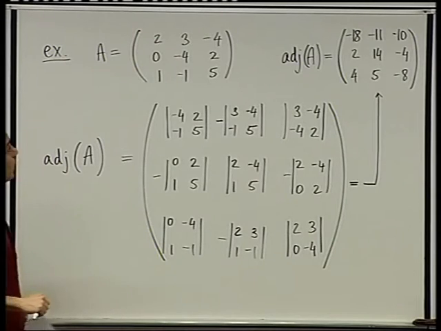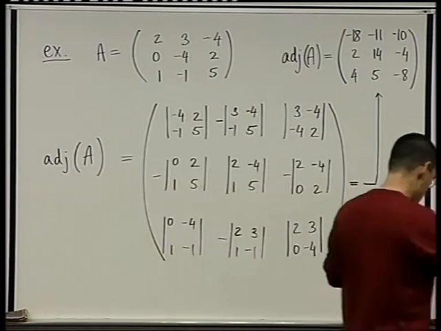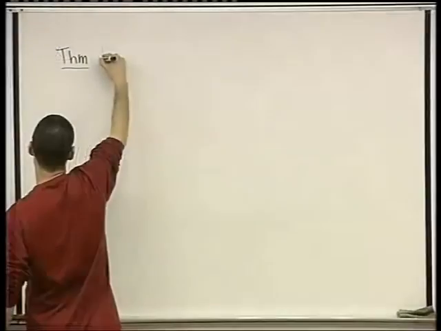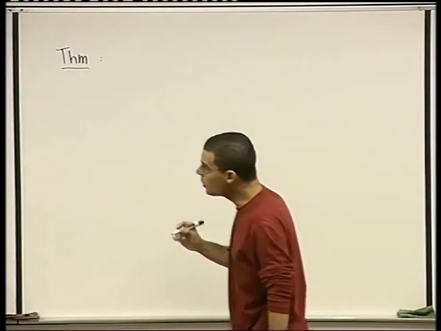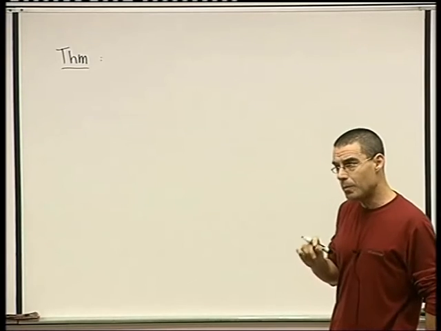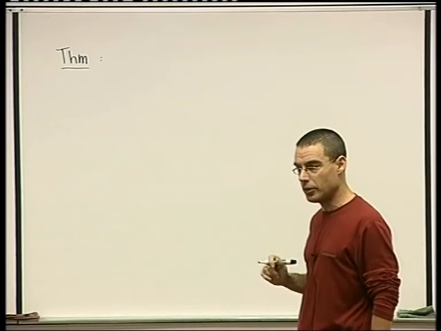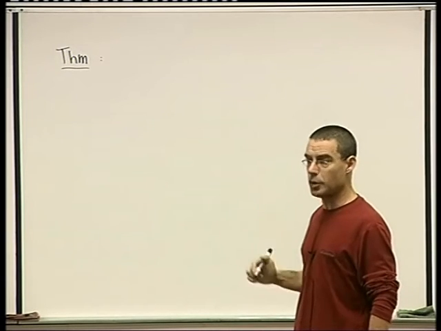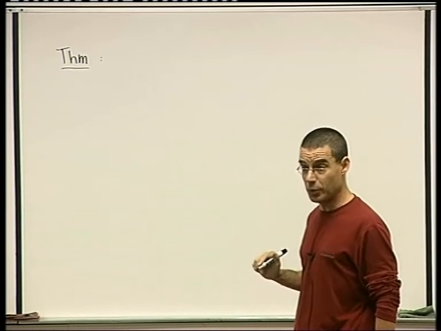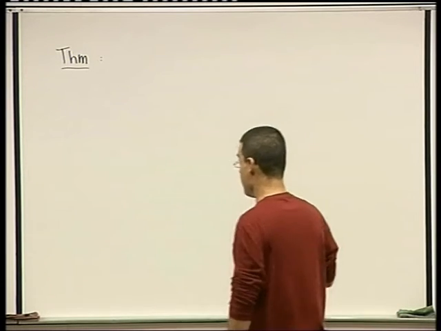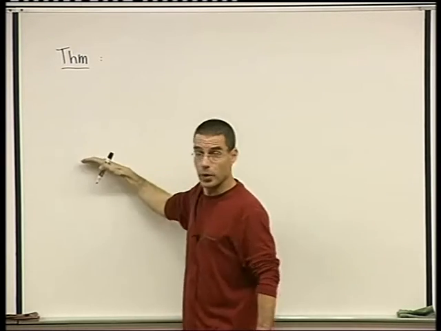Okay, so here's a theorem. Again, I'm not going to prove this theorem. I'm going to show you why it is convincing. Okay, so what is convincing, I'm going to show you on the example that it seems to work. That's by no means a proof, of course. Okay, but what I'm going to be interested in is, in fact, the corollary to the theorem.